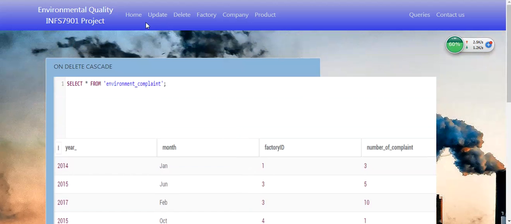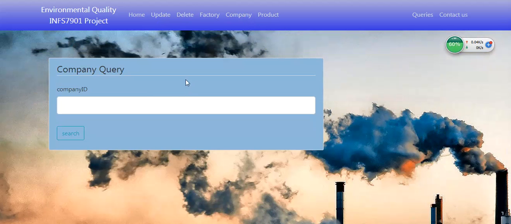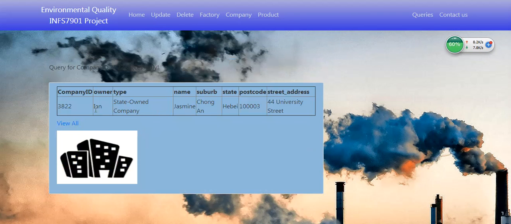And the second one is about the update operation. For example, if we want to change the name of a company, you can see the company ID 3822.